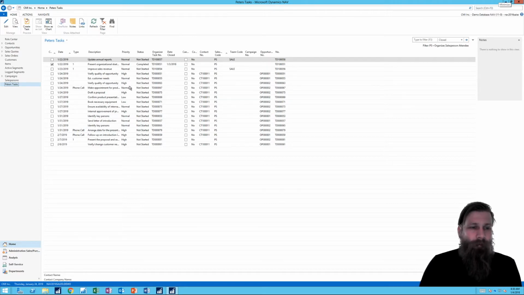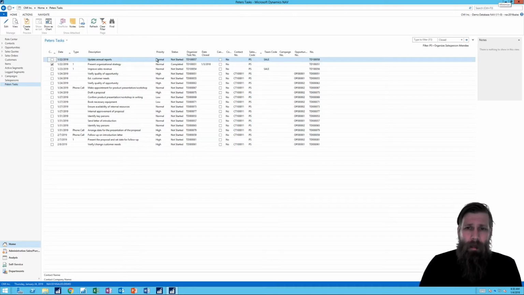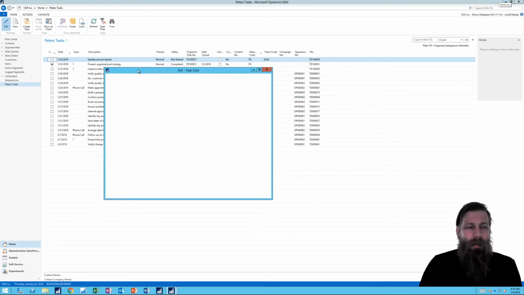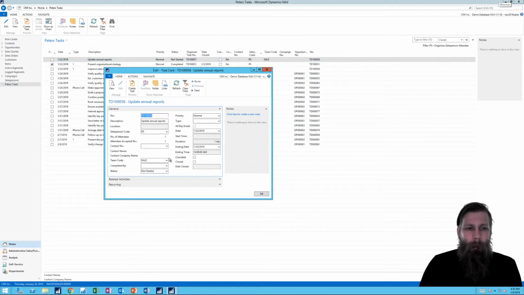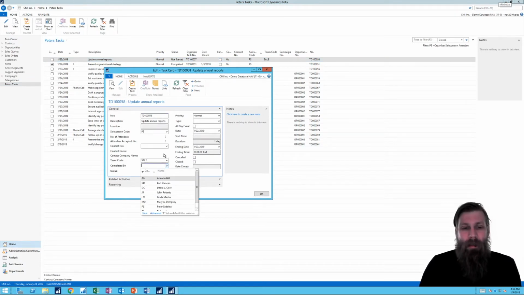Now let's get a little bit more into tasks. How do I actually complete a task? So it's another interesting thing. It would be really nice to have a button up here, say complete task or something like that. But no, we don't have that. But if we go into edit, we actually complete here by saying completed by. And yeah, okay, it makes sense. It might not always be you who completes it. I think still having a button saying I completed it up on top is probably easier.